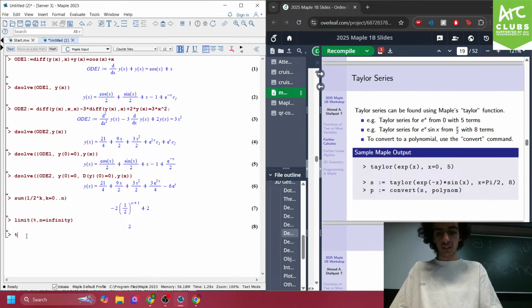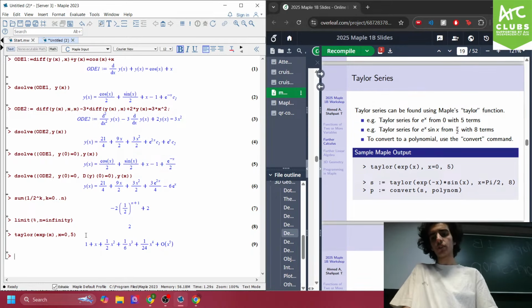So if you just write out that example, we do taylor of e to the x, and then we want it centered around x equals 0, and we want 5 terms. That'll give me that. And if you count, it's 1, 2, 3, 4, 5 terms, and then O of x to the 5 is just all the other terms with power 5 or more.